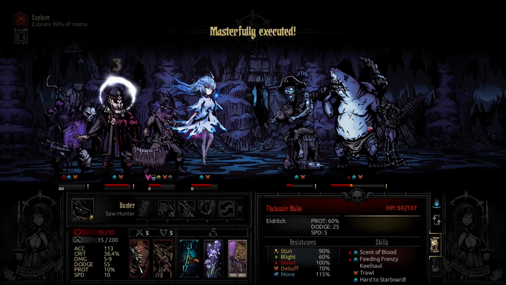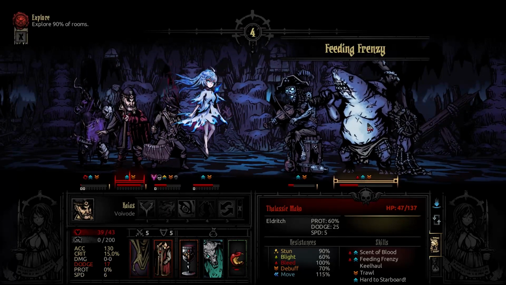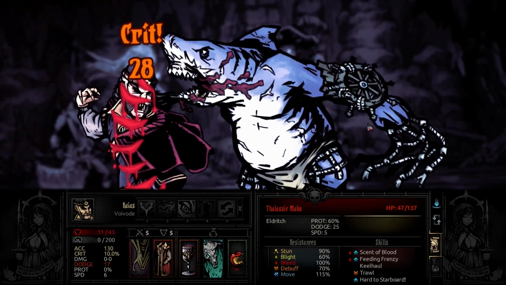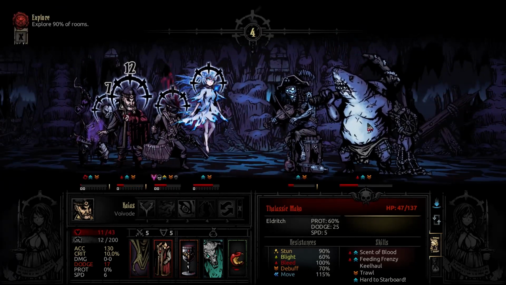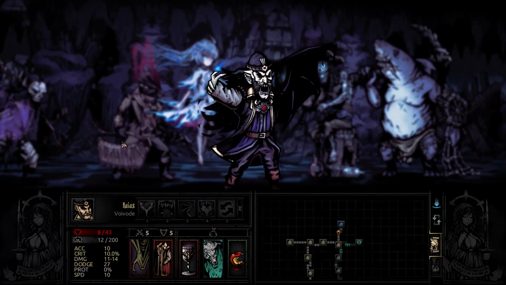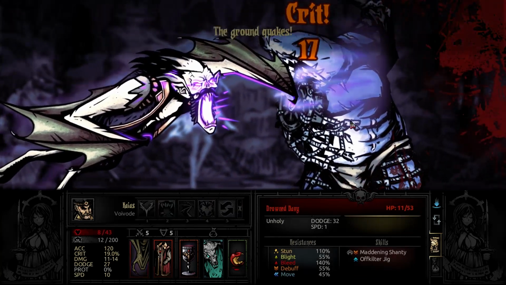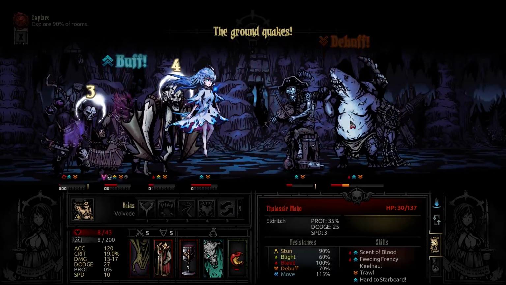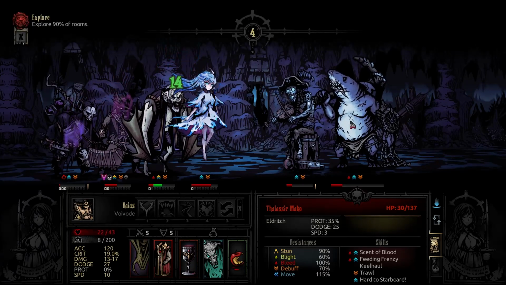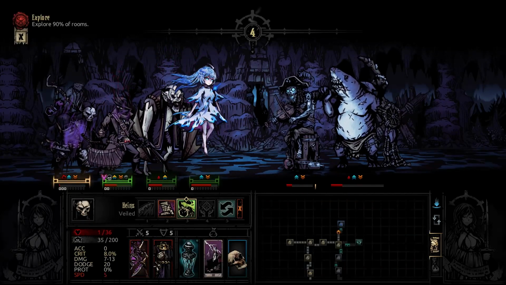13 damage, even despite his 60% protection. Now, if we can stun him, that's going to be great. Ouch! Okay! I've had enough. You will suffer for your arrogance. So that is going to be double lifesteal. Boom! 14 health. And now we're going to heal.